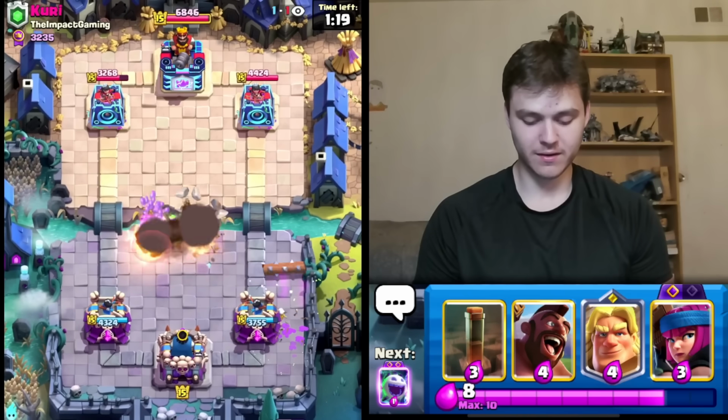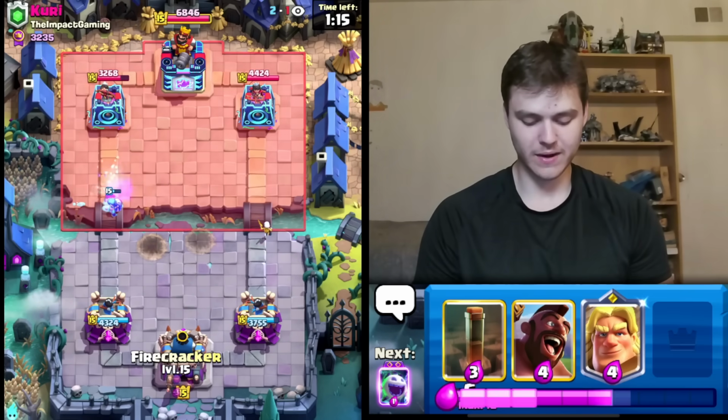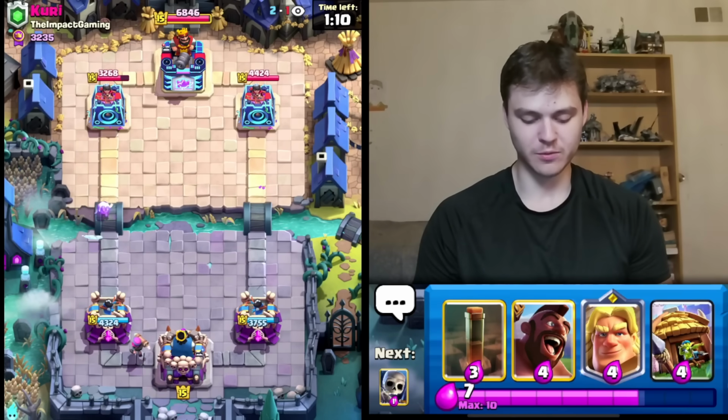Yo, kill that Wall Breaker. Bro, it really just connected. No way. We get a couple of Spear Gobs, though. Alright, not bad. I'll set up with the Firecracker. Gonna also Evo Ice Spirit because he has no Ice Spirit of his own to soak that up, so he's gonna have to go for something awkward.